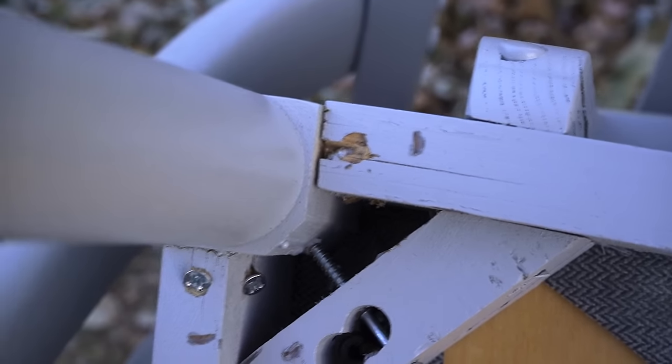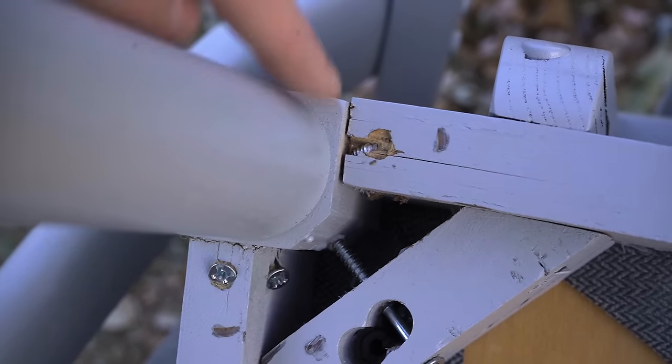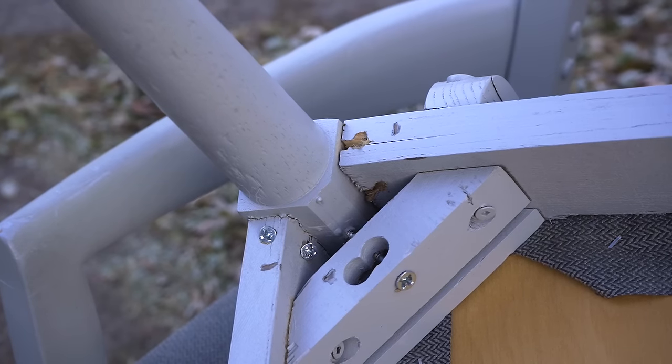But they were free, so I couldn't resist. And I already have a Brasilia dining table from an older video, but no Brasilia chairs to go with it. So now with these chairs, I would at least have two. But I've got a lot of paint stripping ahead of me. And you can see here where somebody tried to fix a loose leg joint by driving a whole bunch of screws in there, but it didn't work, it's still loose.